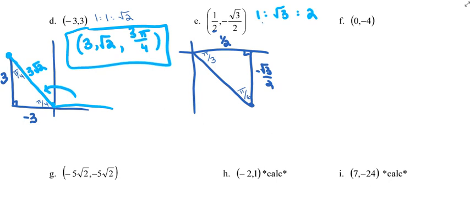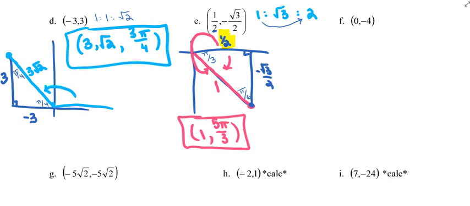Hypotenuse is going to be double the length of that shorter side. So if I double the length of 1/2, doubling the length of 1/2 gives me 1 for the length of my hypotenuse. So as far as naming the coordinates of that point, radius length, always the same as the hypotenuse of your triangle, so 1. Angle measure here, if you're going in a counterclockwise direction, can be 5 pi over 3. If you're going clockwise, can be negative pi over 3. Either one of those is going to be a suitable answer and get you full credit. Just again, if you're working in Delta Math, be careful, pay attention to the domain.